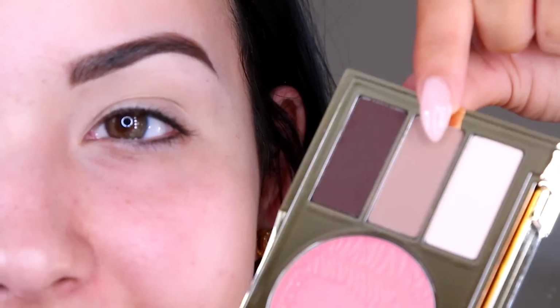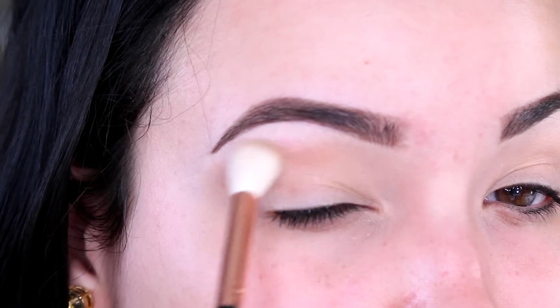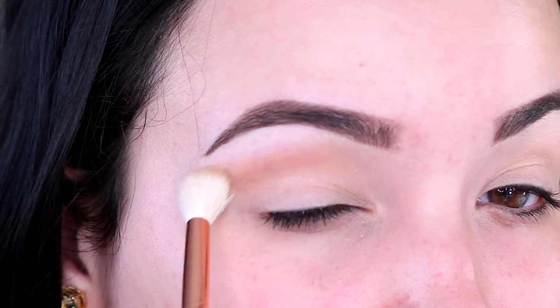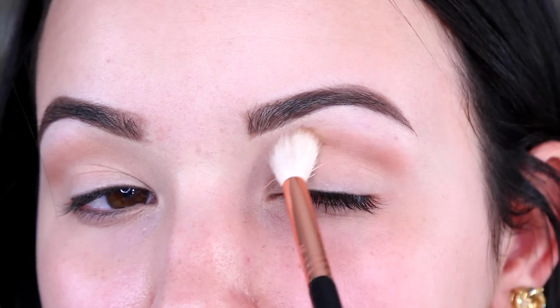So first I'm going to take this light brown shade from this Tarte Poppy Picnic palette. I just got this in the mail, so I figured it would be a perfect time to use it. It's just a taupey brown, and I'm going to apply this in the crease as our transition color.